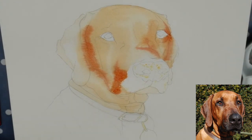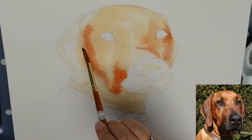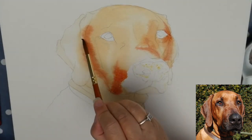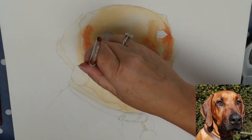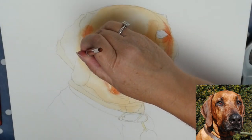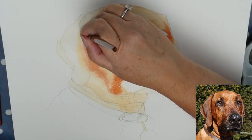Now, I want to retain a little bit of the light just on the edge of the dog's ear, so with a damp brush, I've washed the brush off and wiped the excess on kitchen paper, and I can just pull that light edge back again so that I haven't completely lost the touch of light on the edge of the ear.